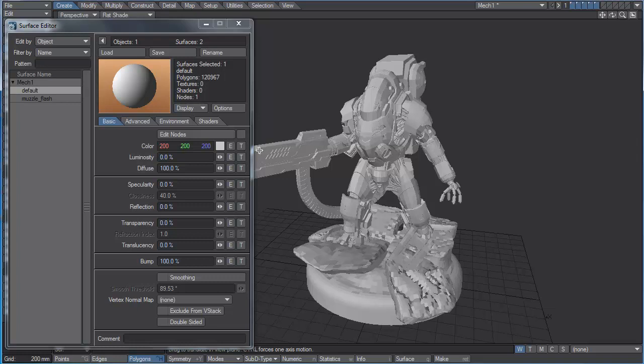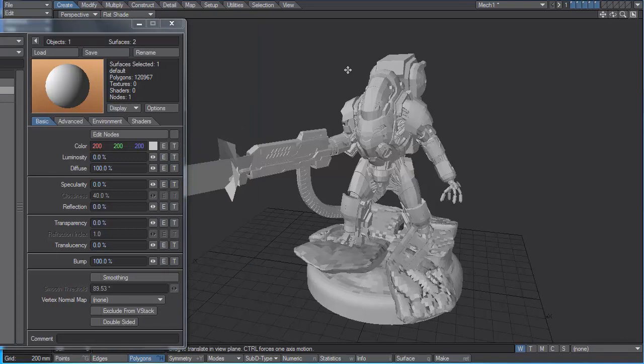We have a gun. We have an ammo belt. We have rocks. These are all going to be pretty different materials. And it's possible to paint them all on one map, but it's far, far easier to work if you have your geometry split up into a bunch of different material names that apply to the different parts. Here's a technique I like to use for that.